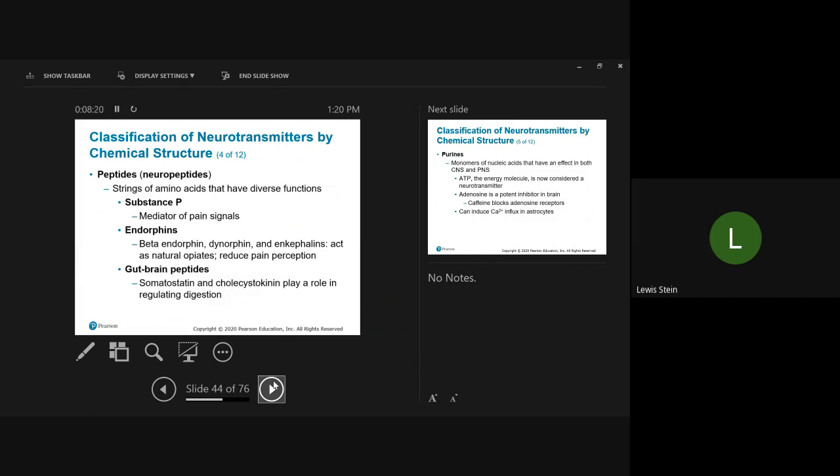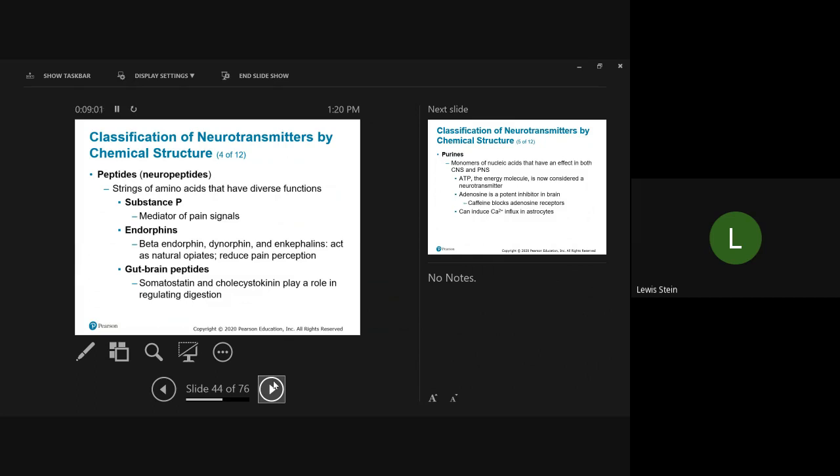We get to endorphins, which is short for endogenous morphine compounds. They are similar or analogous to morphine, but they're produced endogenously. They have a variety of roles and a variety of names. The way those compounds all work is to reduce the perception of pain. There's no danger associated with them. And they've been attributed to a lot of things, like these gut-brain peptides. Among the gut-brain peptides, there are a certain amount of endorphins that are produced that act similarly.